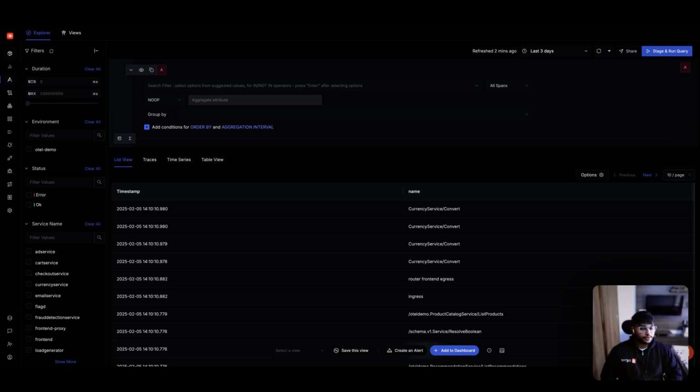Traces is the path of your request through your application, be it a monolith application with a single database or be it a microservice architecture. Traces are your savior. Traces provide you with clear observability and clear transparency with respect to how your request traverses through multiple applications. Traces are composed of spans.